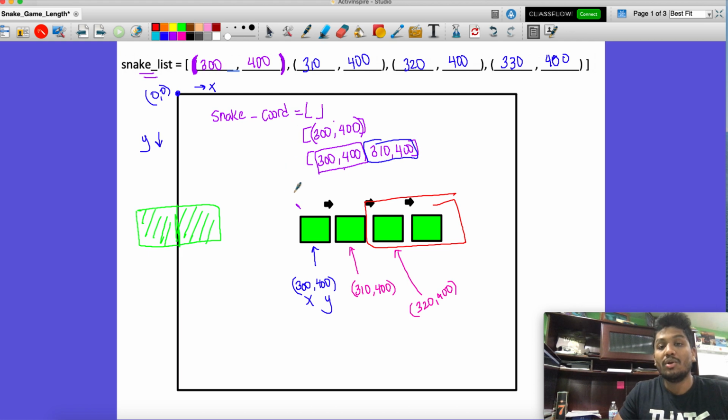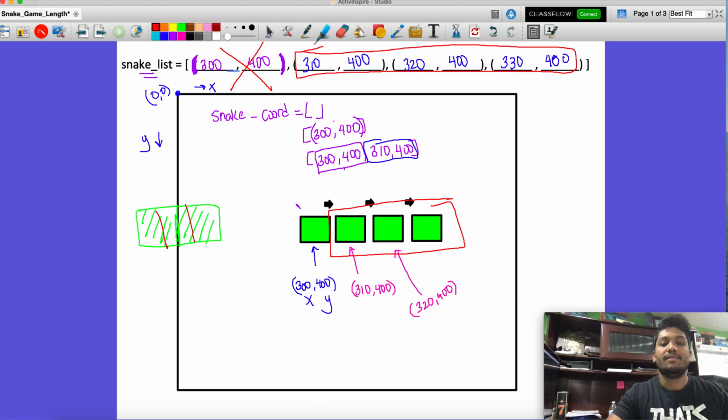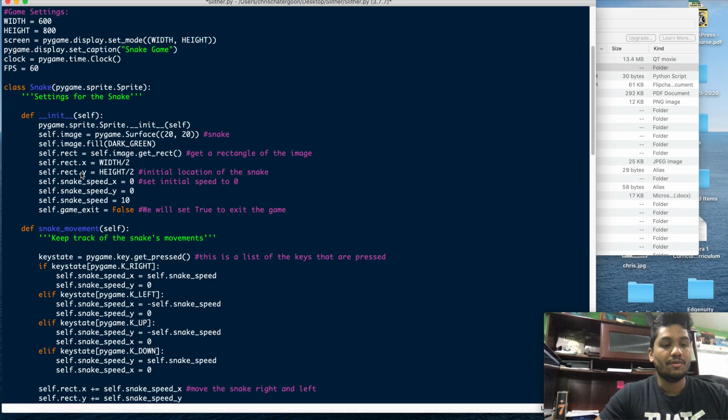So the way we're going to do this is that every single iteration it's going to check and say, how long is the length of the snake? Let's just say that this guy ate 3 apples. We'll just make 3 right there. Then just delete the first element, because this first element here is the farthest one back. That's the one all the way at the end that we've already passed a long time ago, and only keep these 3 coordinates. Let me show you how that's going to look, and then of course we'll continue in the next video.